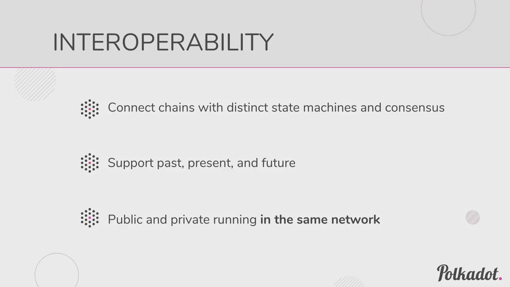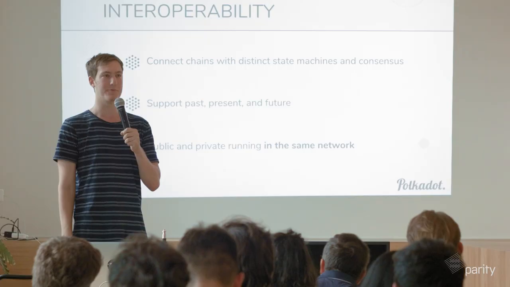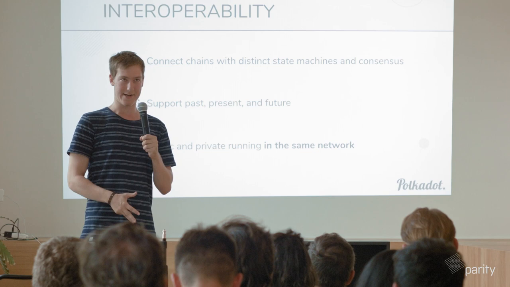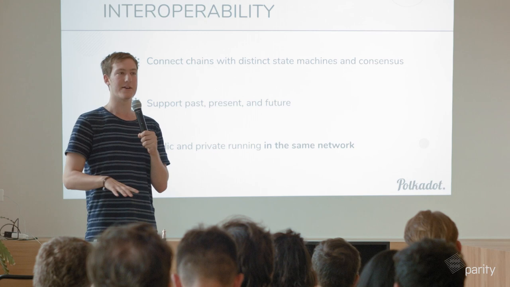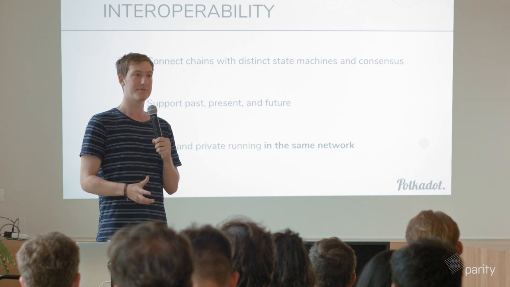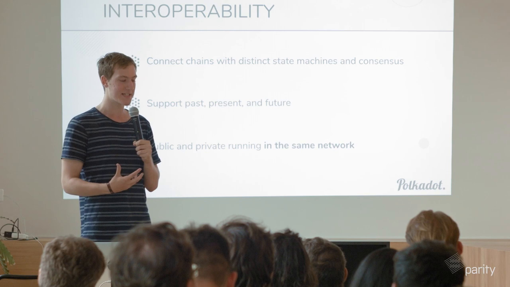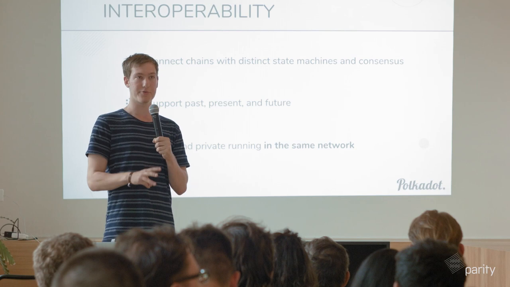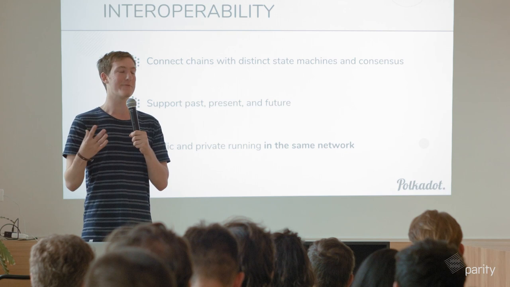One major motivation behind Polkadot is interoperability between blockchains — connecting blockchains with distinct state machines and consensus algorithms, and in doing so supporting the past, present, and future. By past I mean what's already been built: Bitcoin, Ethereum, Monero, Litecoin, Dogecoin, and so on. Present is what kinds of chains are going to be built that we can foresee. Future is that these ideas over the next 10 years are going to evolve vastly — becoming more complex, efficient, and secure. People are going to build chains we can't even imagine right now, and we want an interoperability framework supporting all three.